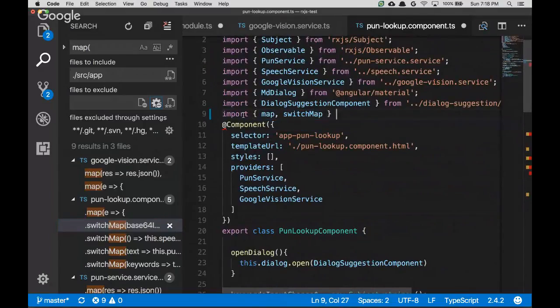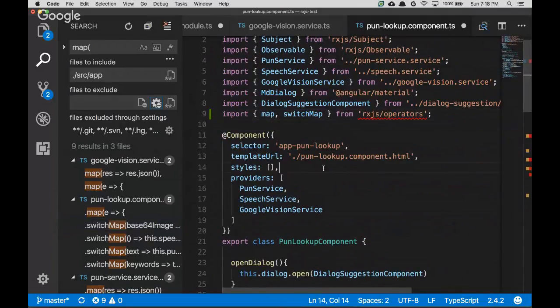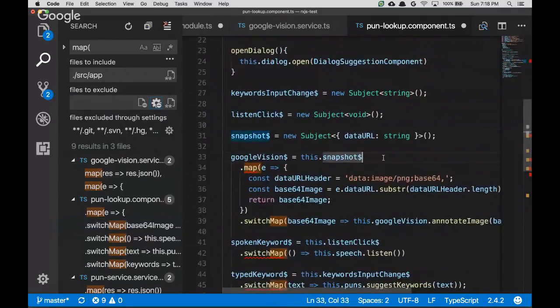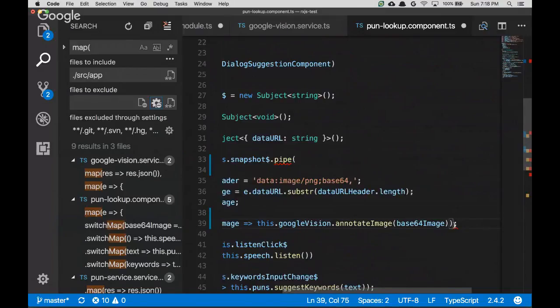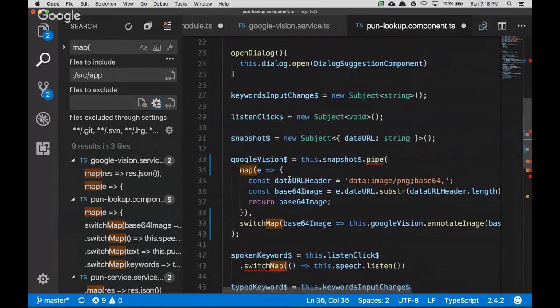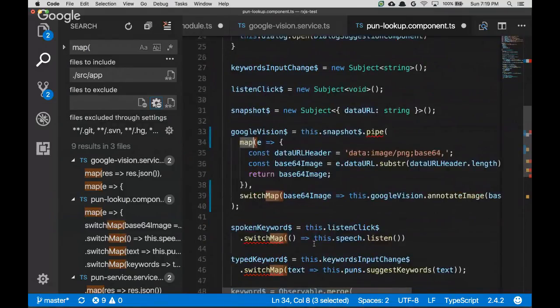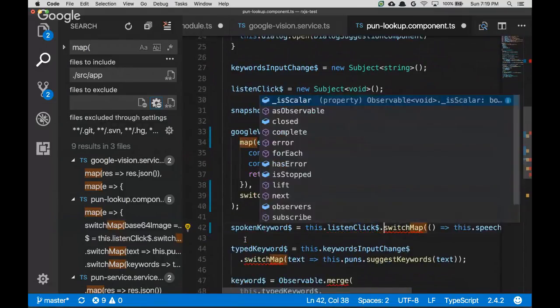So, and then the reason why it doesn't matter that you're importing, I mean, before it was good to import from the app module so you could sort of keep track of all the different operators you have, but now with the tree shaking, you don't actually care, right? Basically, the main reason we don't import it all from that one spot is because it no longer makes any sense. Now you import them exactly where you need them, and that's better because if you don't import them, then your TypeScript won't build. If you do import them and you don't use them, then your lint should complain. Okay. So that's really what you want to be doing.